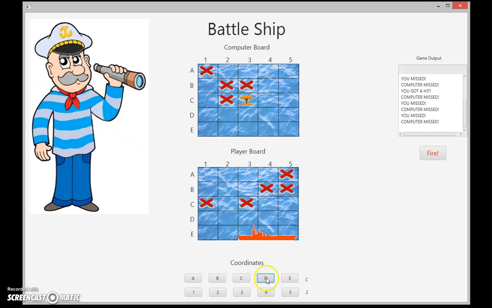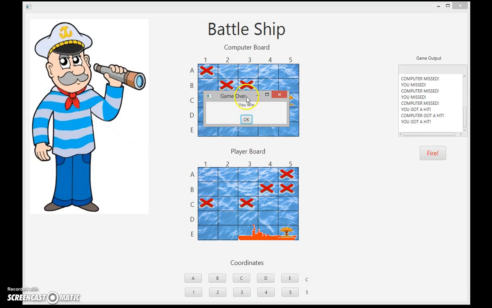Let's try D3, miss. So now I know the ship is this way. The computer is registering its random misses. So C4, hit, and C5, I win.